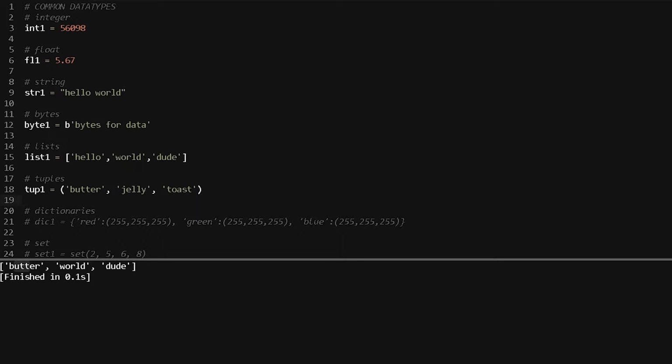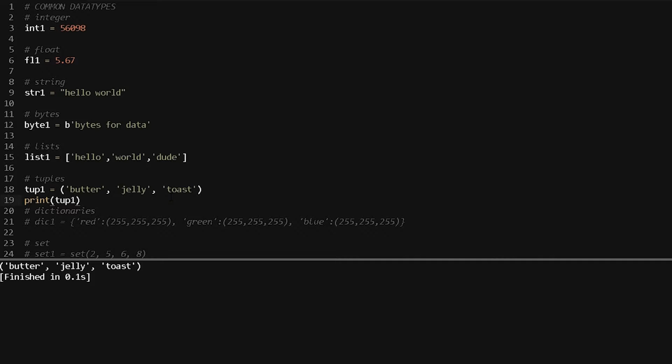But tuples are another data type that are immutable. You cannot change the data type once it has been defined already once. So we can print out the tuple. And now you might be thinking, what is the point of tuples like this? Well, tuples are very helpful when you have some set of data that you want to compare to another set of data, and you don't want that data to change. You want that data to stay consistent throughout your entire code.